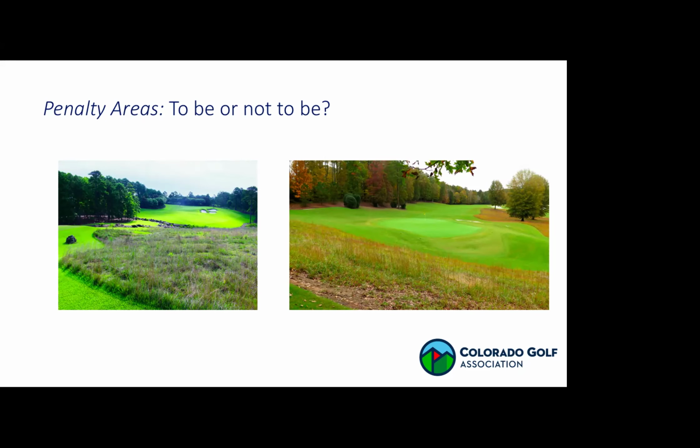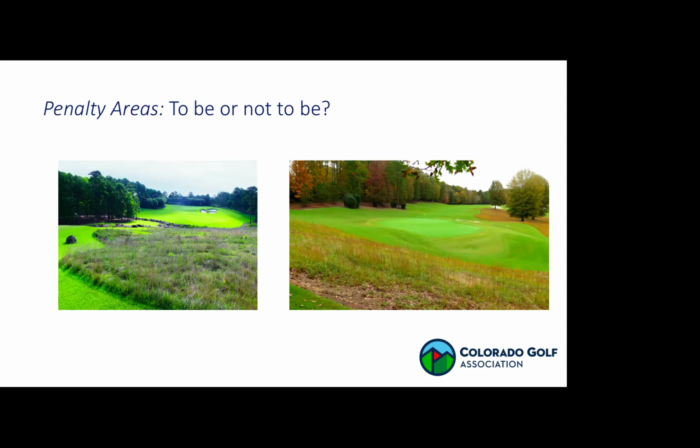If we look at the one on the right, where there's really no carry here, we can see that the hole is coming in from the back of that photo to the green that's in the middle of that photo. So there's not really an obstacle we have to navigate to play this hole. It's just an area of high grass that may be long of our green or to the side of our green. And the grass isn't very long, so we're probably not going to lose a golf ball in that tall grass. And it's probably short enough or thin enough that we could play a shot out of there just fine.